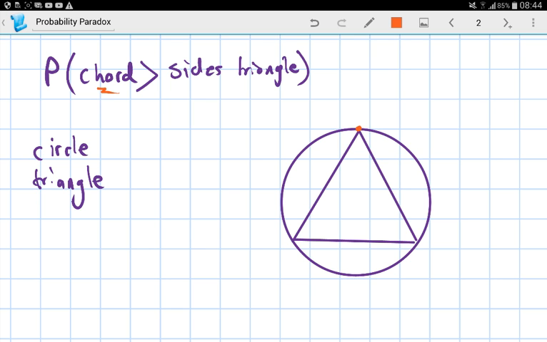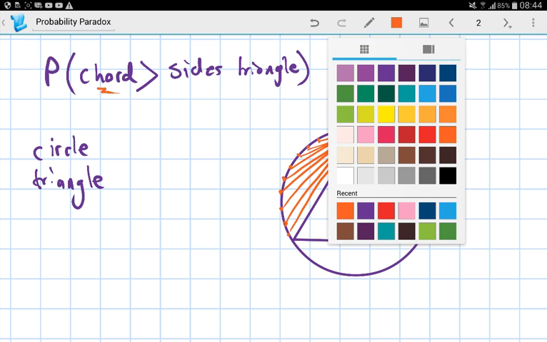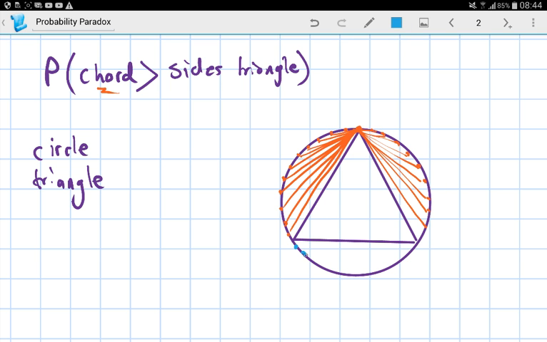So our first point is, we can put it anywhere and we rotate the triangle. Then we can draw the other point absolutely anywhere on the circumference. So it can be absolutely anywhere. And you can see that these chords over here, you're welcome to get out a little ruler and measure your screen, but you'd see that all of these ones are less than the sides of the triangle. It's only really when we start randomly choosing points on this edge of the circumference that we see that these chords over here are greater than the triangle.